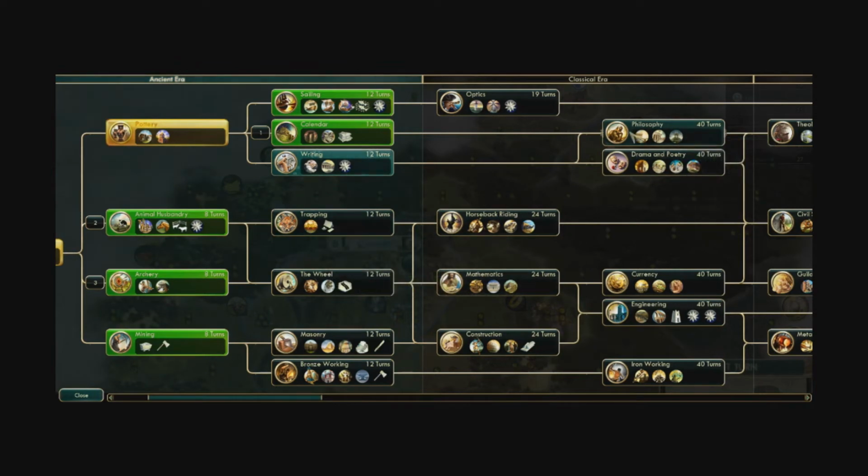you can also research maybe animal husbandry to get the horses, which can give you more production to build your wonders, since horses give food and production. So that's actually the path I did in here, and it can be a very good one if you want to go for wonder spam. Or you could also try to rush the Hanging Gardens, just go pottery and then directly to Hanging Gardens and try to build them early, since the AI likes to build the Hanging Gardens.